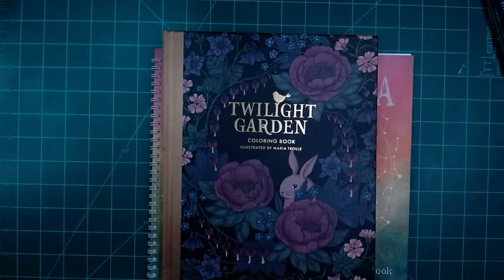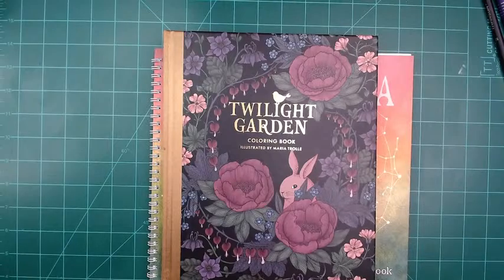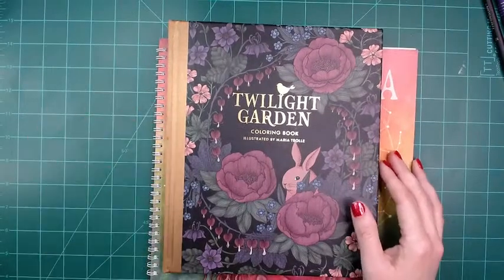What is happening to my light? Inquiring minds would like to know. Thank you. I don't know what's going on with my lights, but whatever.